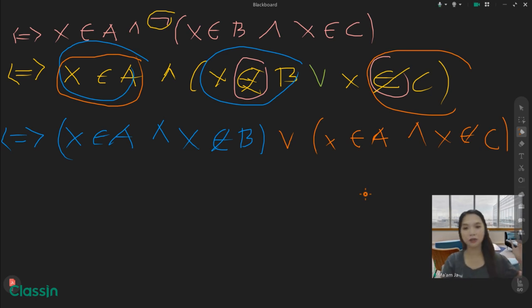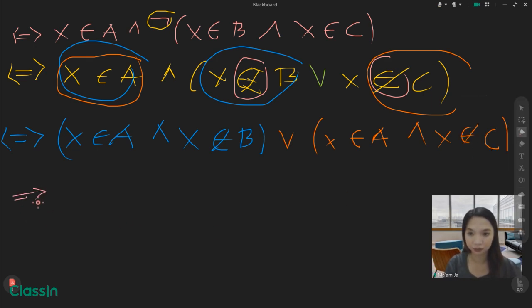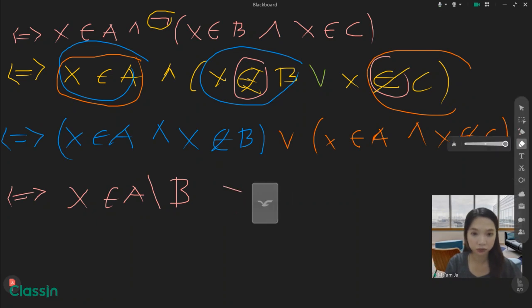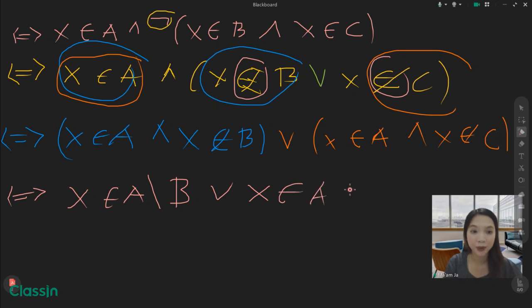So as we write it down, it is the same thing as this: x is an element of A but not in B, or x is an element of A but not in C.